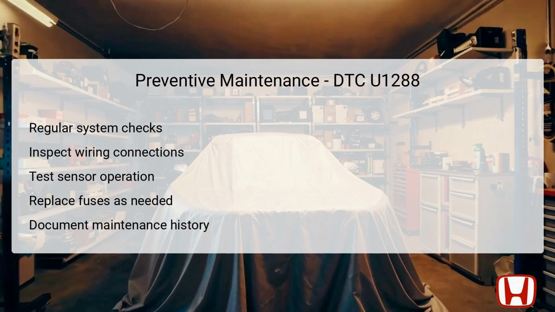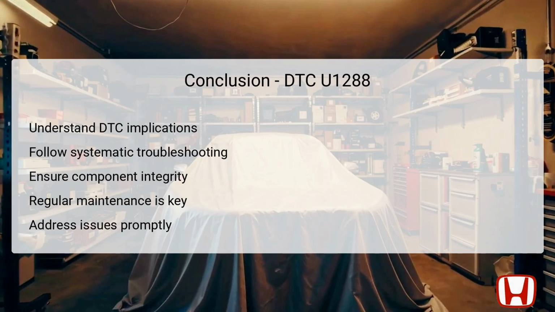In conclusion, understanding the implications of DTC U1288 is vital for maintaining the safety and functionality of Honda Odyssey models from 2011 to 2017. Following a systematic troubleshooting process ensures an organized approach to diagnosing the problem, which ultimately leads to resolving communication issues between the gauge control module and the parking sensor module.